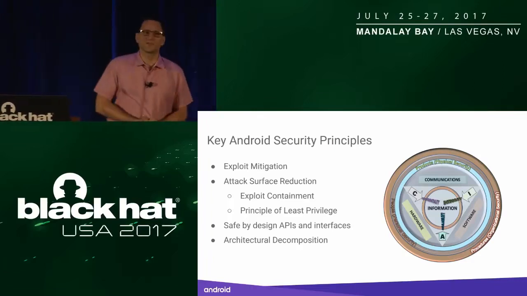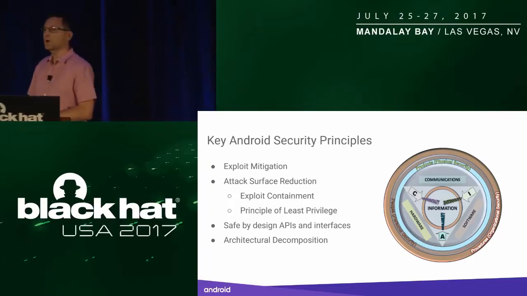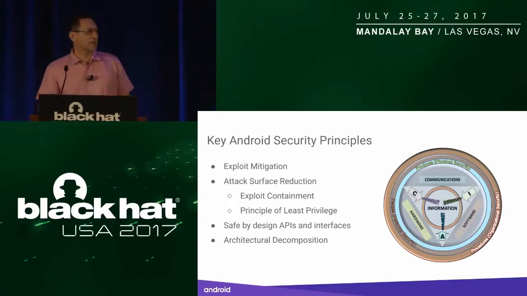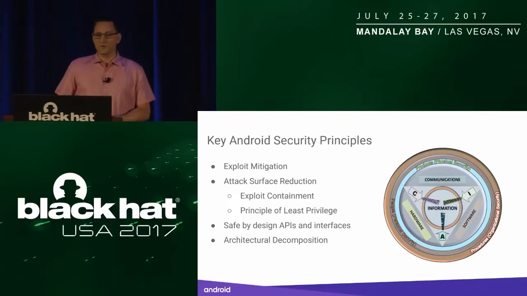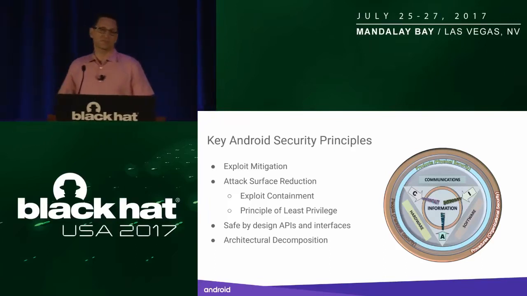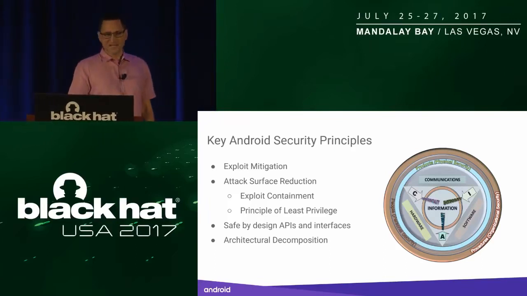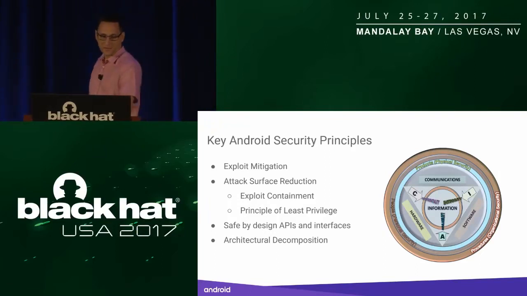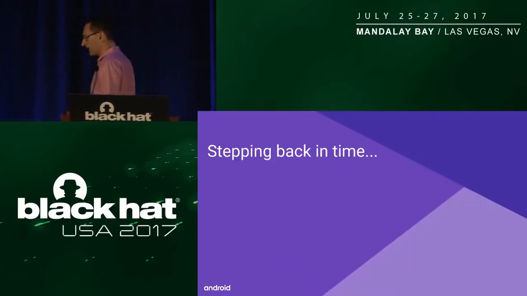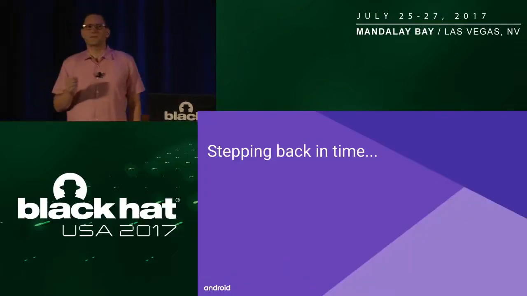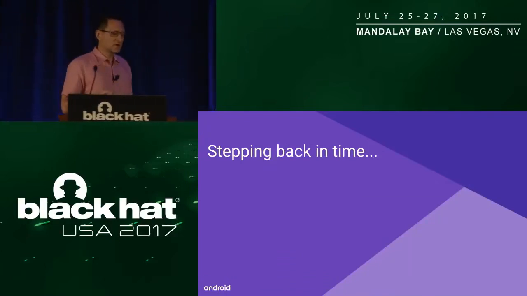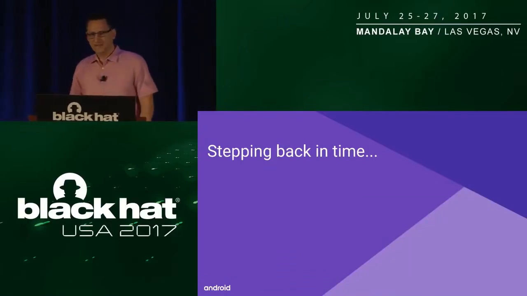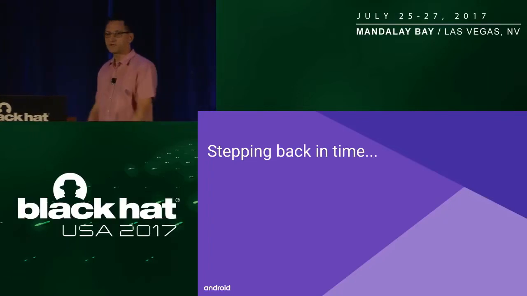The other one is architectural decomposition. We know that smaller parts are easier to reason about, easier to manage, and a big chunk of the work that we do is focused around architectural decomposition. So those are the philosophies for the Android platform team, a little bit about how we actually think about Android security. But first I wanted to talk a bit about the history of where we started off and how we got there. So let's step back in time, go back 10 years or so.